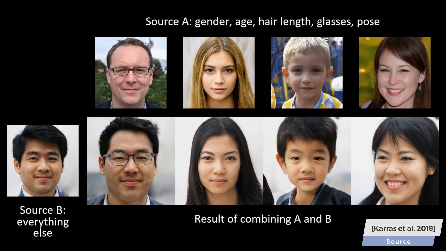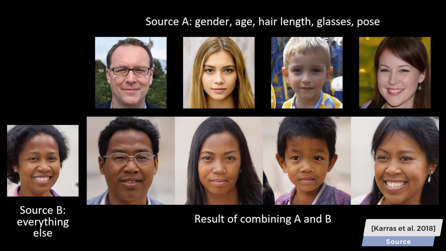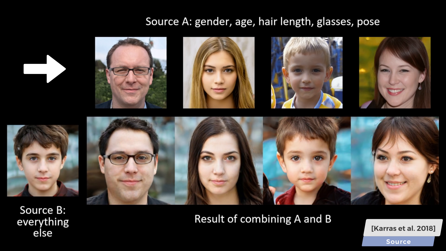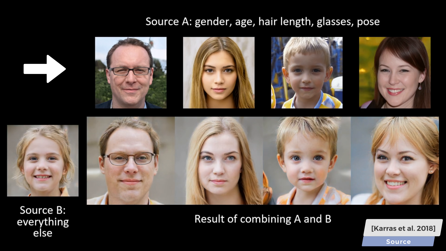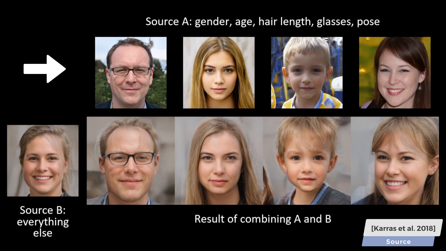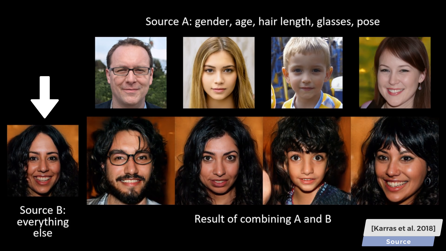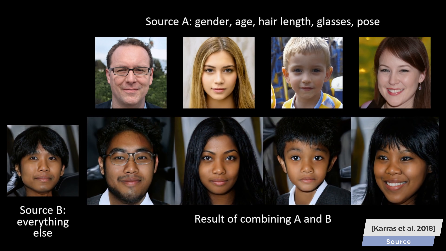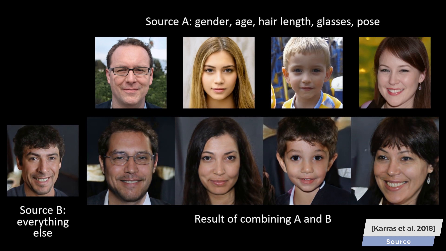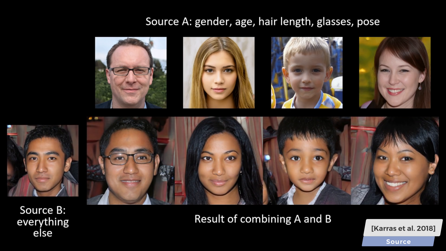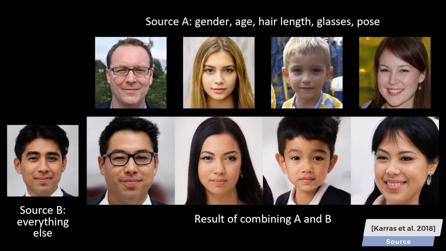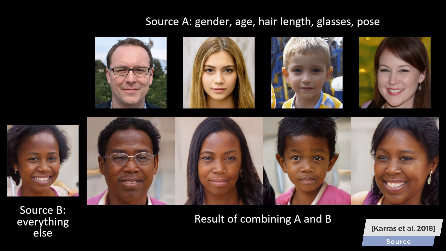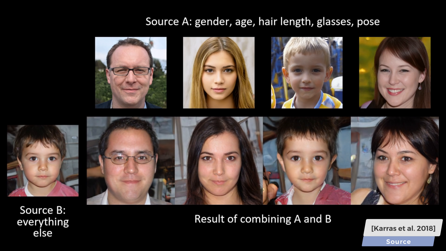Killer feature number one: it can combine different aspects of these images. Let's have a look at an example. The images above are the inputs, and we can lock in several aspects of these images — for instance, gender, age, pose, and more. Then we take a different image as the other source, and the output is these two images fused together. Almost like style transfer, or feature transfer for human faces. As a result, we are able to generate high fidelity images of human faces that are incredibly lifelike, and of course none of these faces are real. How cool is that? Absolutely amazing.